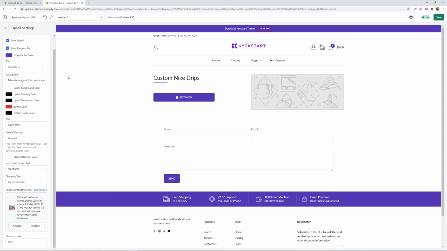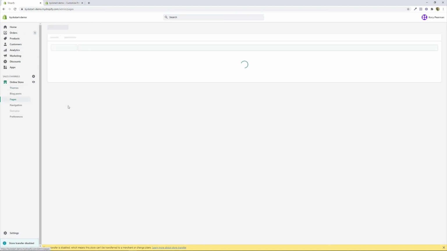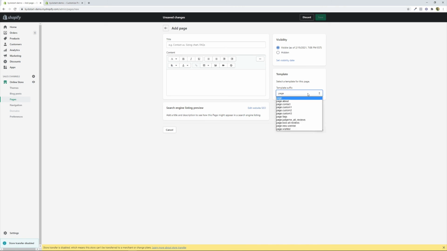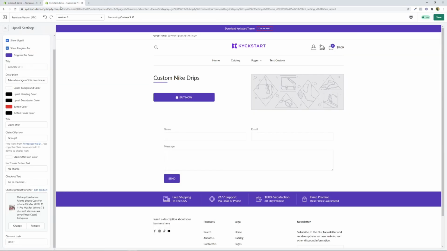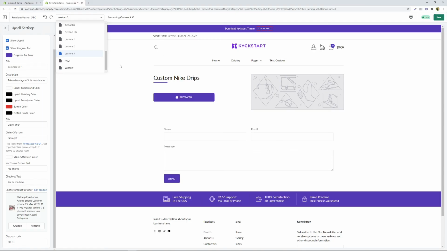So we have that. We have 3 new custom pages. And I guess I can mention really fast, to use these custom pages, you're going to go into your pages here in the back end of your store. And when you create a brand new page, you want to assign it custom 1, custom 2, or custom 3. And it's going to be assigned to whichever one you use here. Just create your page, give it a title, select custom 1, 2, or 3, and then save it. And then Shopify will automatically pull in the template that you designed here.